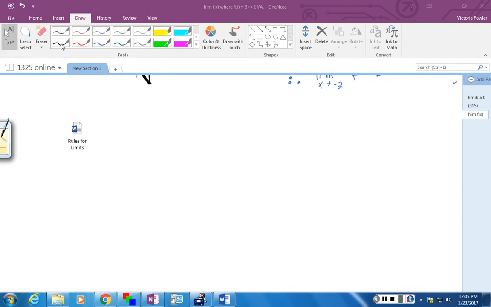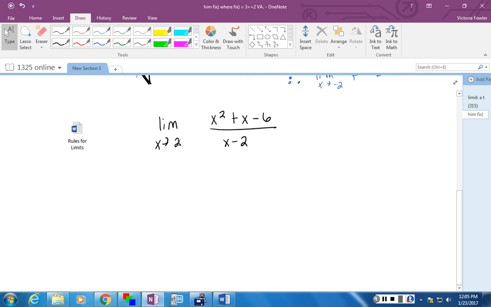All right, so one example that would be useful would be like taking the limit as, let's say, x approaches 2 of x squared plus x minus 6, let's put it all over x minus 2. Hopefully you're already trying to look at it, plug it in, and say, well, what happens when I plug in the x value I'm approaching? Well, I can actually see that, that's not in my domain. But that's okay, we have some techniques. So what if I try to do some algebraic manipulation of this?